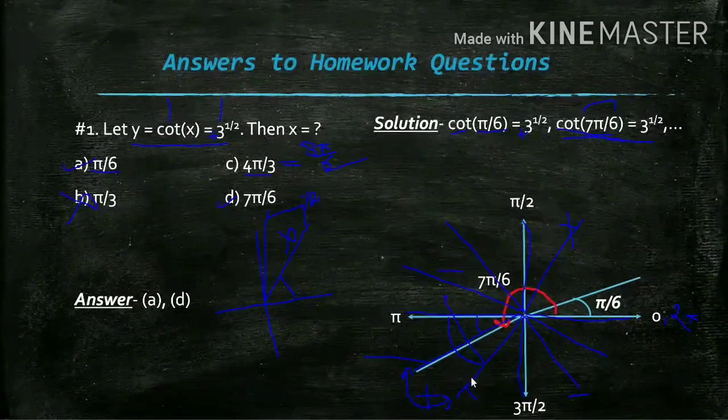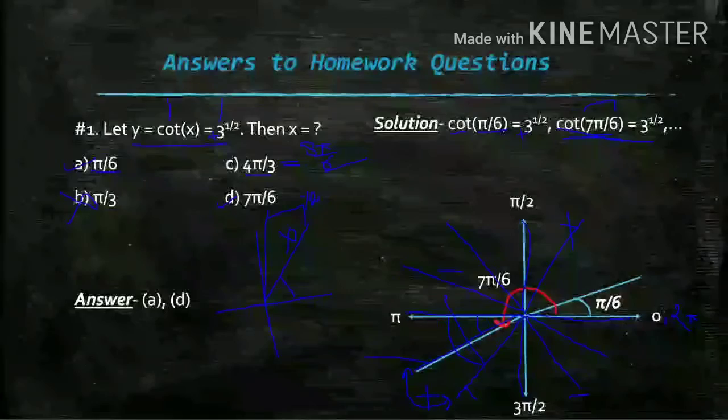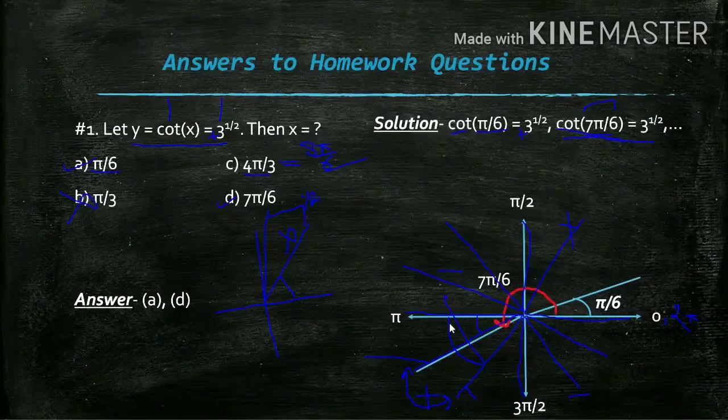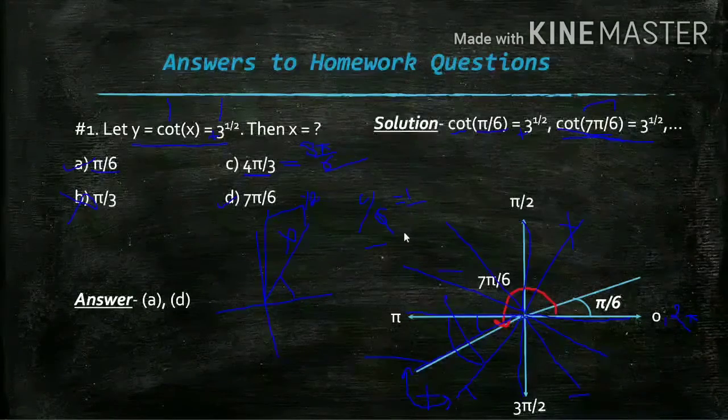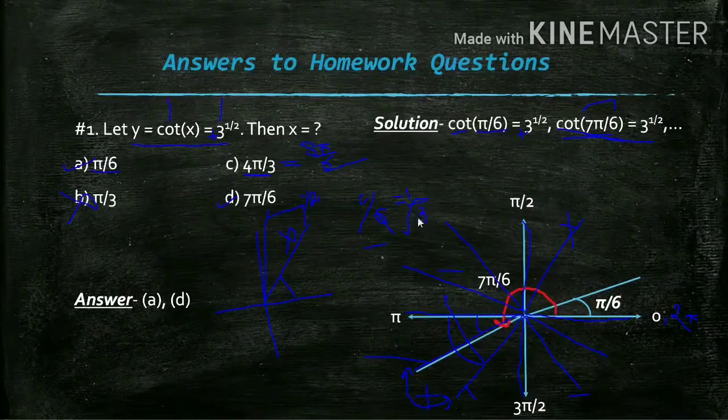So cot of pi plus any angle theta would be just cot theta. That means cot of pi plus pi by 3, which is nothing but cot 4 pi by 3, would be just cot pi by 3, that means cot 60. And what is cot 60? Cot is nothing but cos by sin, so cot 60 would be cos 60 by sin 60. This is basically 1 upon square root 3, and not equal to this root 3 which you are finding. So this can't be the angle, thus the answer is this.